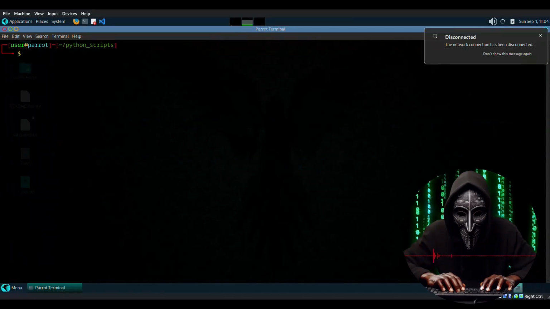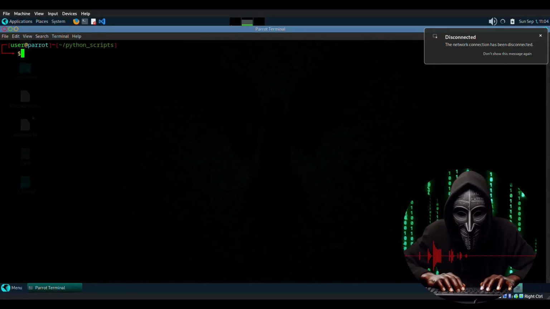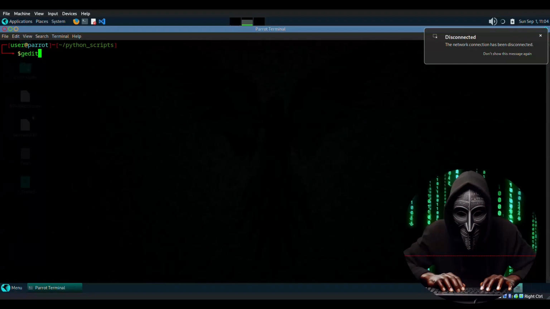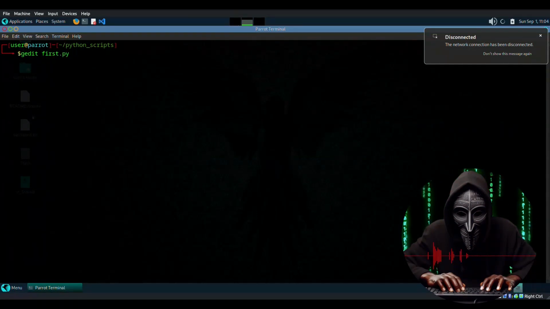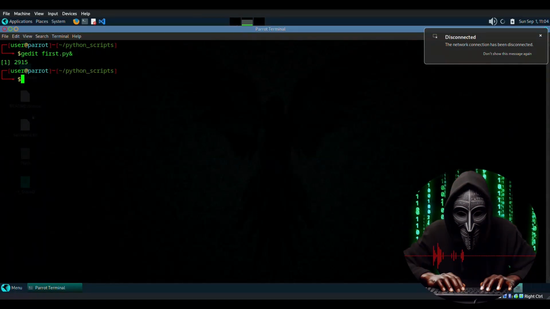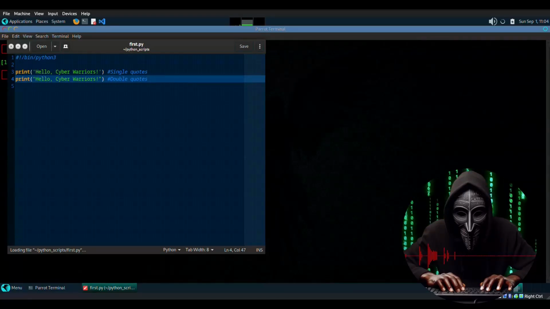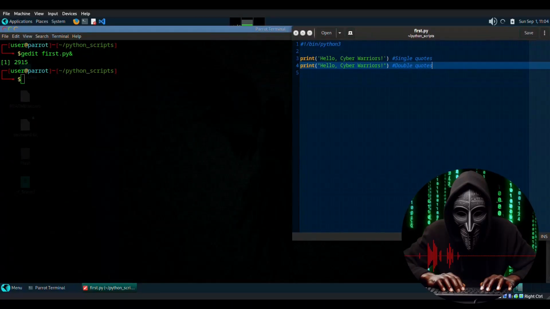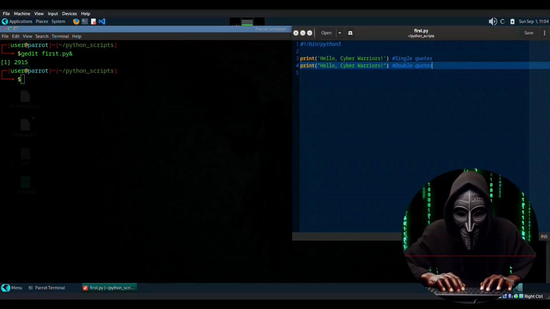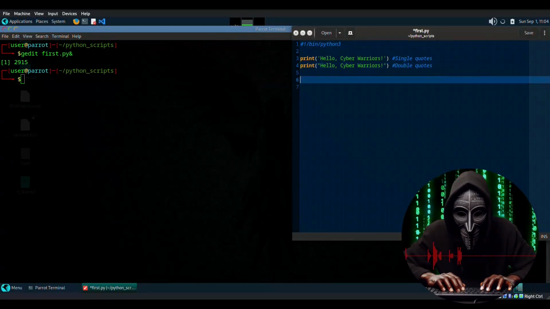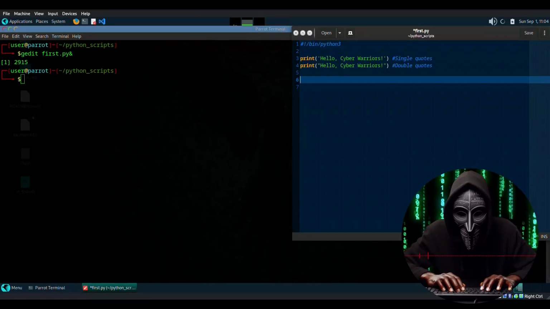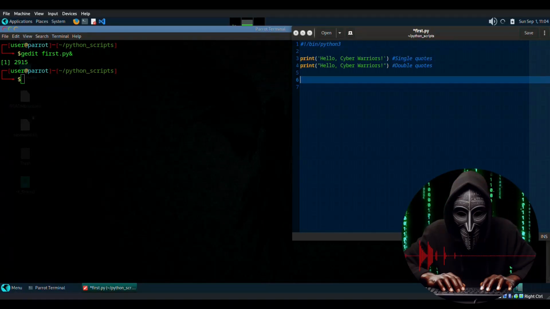Let's dive back into editing it. To reopen first.py with Gedit, use the following command, gedit first.py, followed by an ampersand. The ampersand at the end of the code is like a magic spell that lets Gedit run in the background. This way your terminal remains free for other commands and you don't have to keep closing and reopening your editor every time you want to make changes. So go ahead, add that ampersand and open your file. It's time to enhance your script and keep coding without interruption.